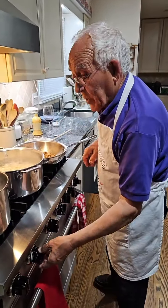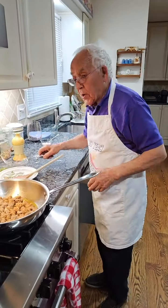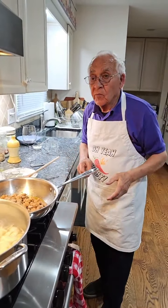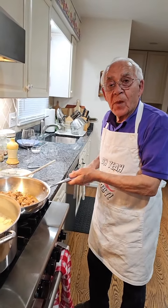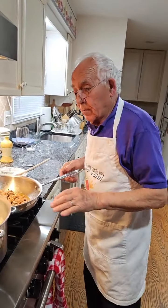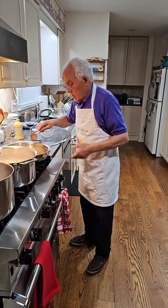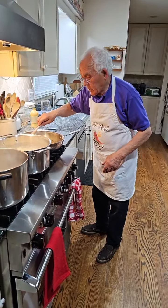Okay, now we gotta cook the broccoli. Broccoli di rapa. I think the orecchiette almost. I like to cook it together with the sausage. Two more minutes for the pasta, or 3 even, maybe. Broccoli di rapa, you don't got to cook it too long, a couple of minutes, that's it. See, the sausage is cooked already. Nice.